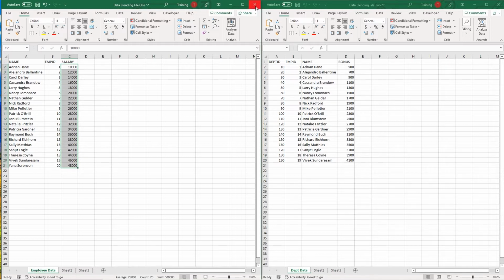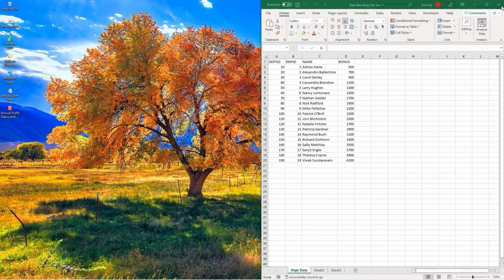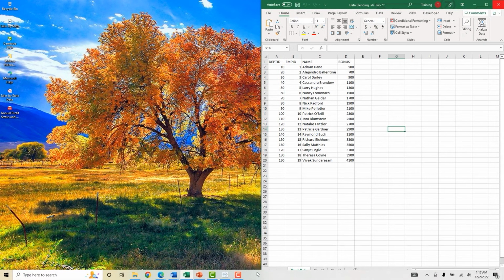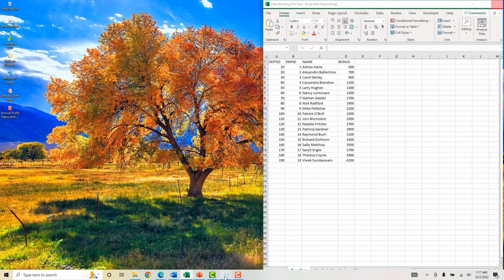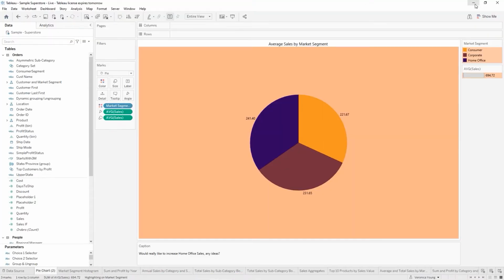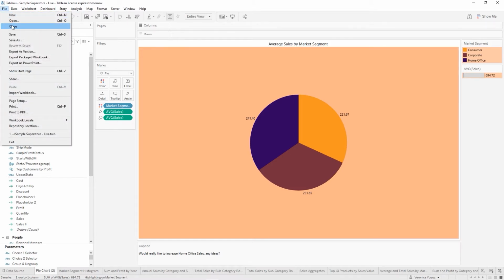You can go ahead and close both of those Excel files, and bring Tableau back up. Now in Tableau, what we want to do is save Sample Superstore Live again, and we're going to go to File, Close.